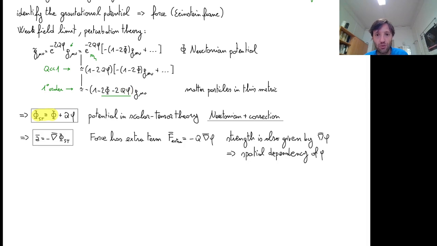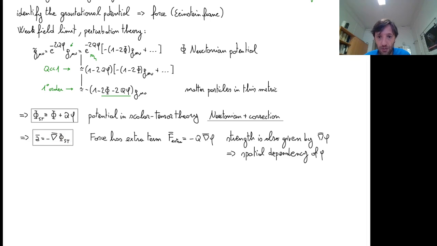Okay? So you see, by using this perturbative approach at first order, we manage to recover our Newtonian gravity plus a correction term which is due to the coupling, you see the terms Q, with the field phi. Okay? And once we have this effective potential, now we interpret this gravitational effect as a force, we can get the acceleration on the body. And therefore, you know, the acceleration of the body is given by the gradient of the potential.